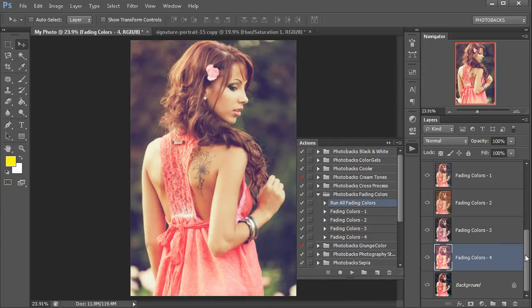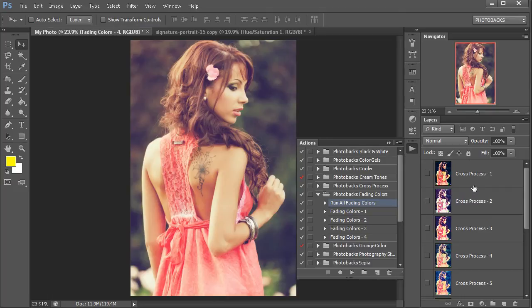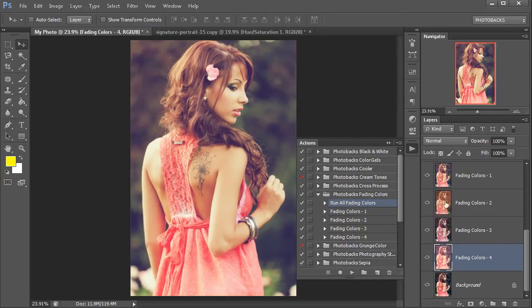Now, all of my original selections are still here, right? So the Cross Process 1 through 5 are still there, but I've got now the Fading Colors that I can look at. And I really like the way number 1 looks. Number 2, nice. It kind of gives you that Instagram look on that one. Fading Colors 3, not so bad. Maybe not perfect. 4 is great as well. So I think between 1 and 4, those are the ones I want to work with. And I think I like this sort of old-fashioned look, a little bit more faded look of number 1, so I'm going to use that.